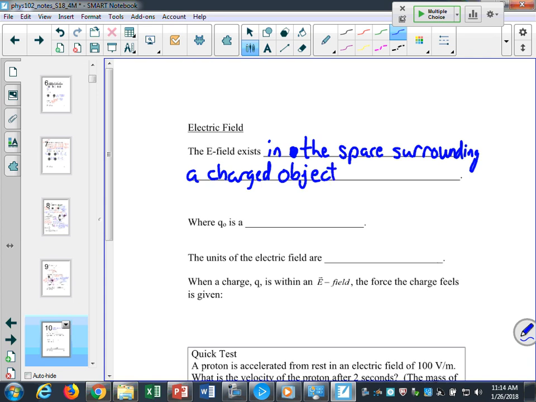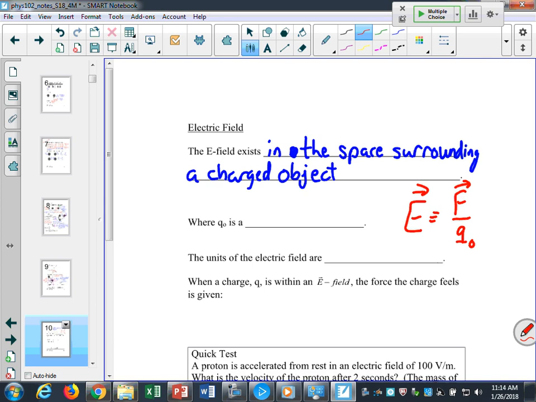And we define the electric field in this way. This is our definition of electric field. Electric field is defined as, that's what the three lines mean, a force divided by Q naught. These are vector quantities, so the electric field is a vector just like forces are a vector. So notice that the electric field and the force, they're basically the same. The only thing that we have different is this charge. Because electric field, it is a force per unit charge. That's what electric field is.